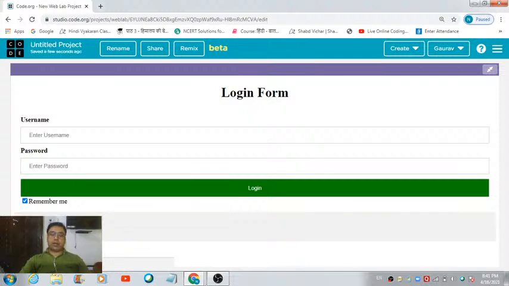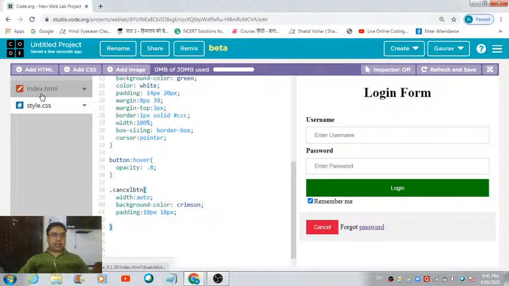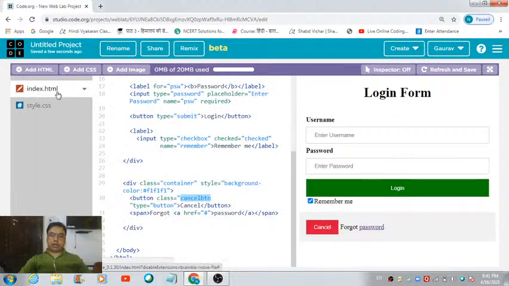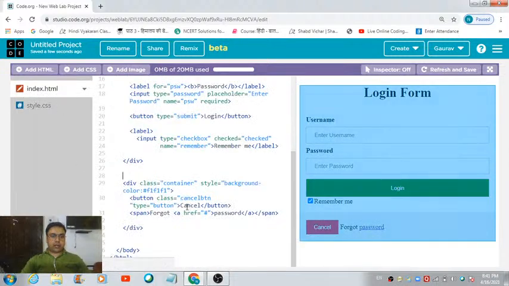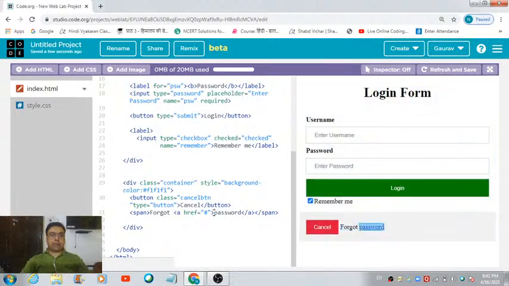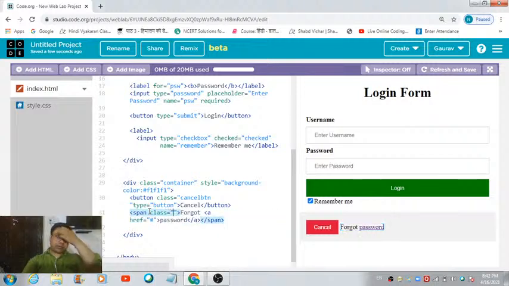How can we make it reflected on the right side of this window? So let's go back to this HTML document first, and here we have this forgot password in between these two span tags, right? Okay, so the first thing that we need to think is how can we access these span tags? What we can do is define a class for these span tags like this, .psw.